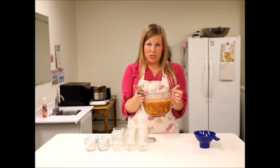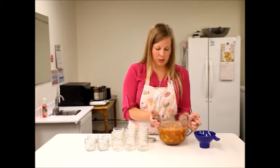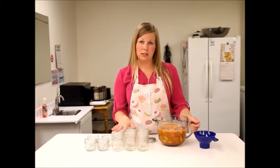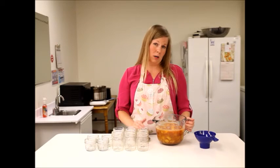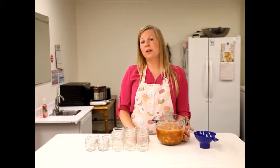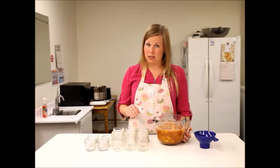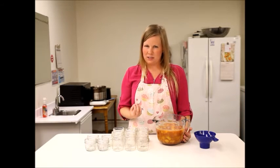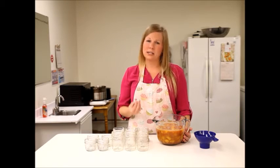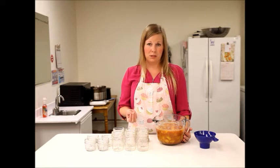So I've already got my jam prepared, and what we're going to do now is put it into the jars and seal it. So our jam is very, very hot, so you do want to be super careful with this. But with having the jam hot, there's no need to sterilize your jars because it will do it for you. As well, it creates that vacuum seal, what we're looking for, so no mold or bacteria can grow in these, so you can keep them for a few years.